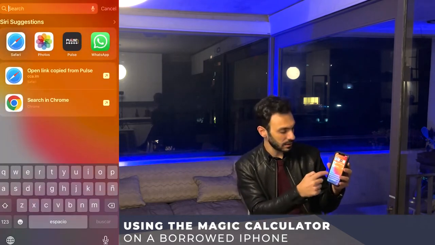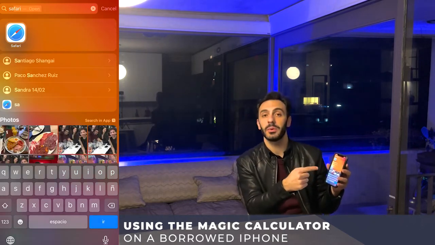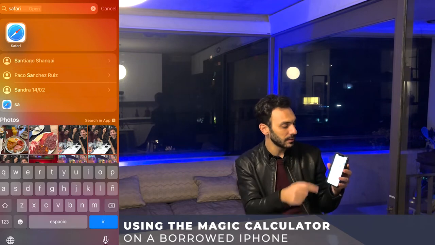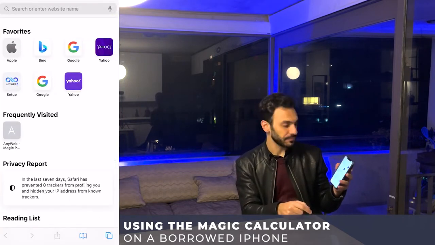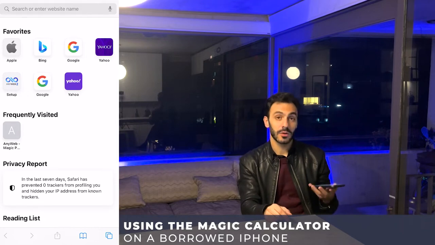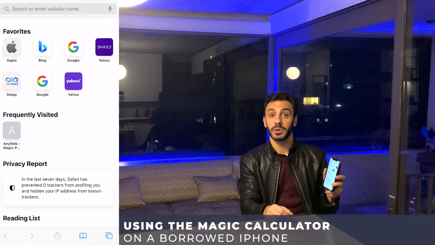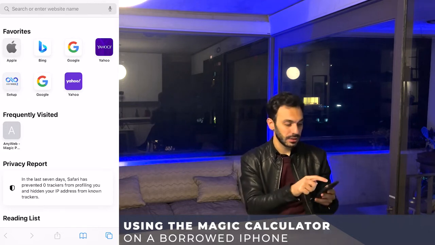What do you have to do if you don't know how to do it? You need to slide down the screen and write SA, and Safari will appear. And if you see it anywhere close, you can use it too. You will open Safari, and in a short moment, with a few tips that we're going to give you, we will teach you how to do what I'm telling you in front of the eyes of the spectators.